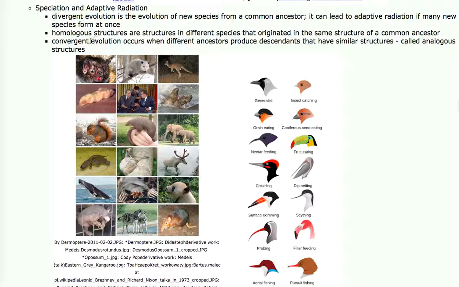Some terms to be aware of. Divergent evolution is the evolution of two new species from a common ancestor. Adaptive radiation is the evolution of many new species at once. Adaptive radiation tends to occur when a successful species migrates into many different areas simultaneously, and then in each area it evolves differently. All of those new species that are adaptively radiated will have homologous structures. They'll have very similar bone structures, very similar internal organ structures, because they all came from the same common ancestor, but then evolved differently on different islands.